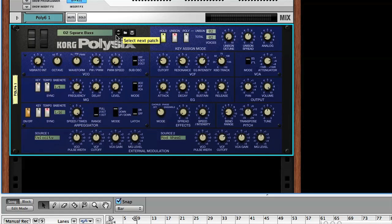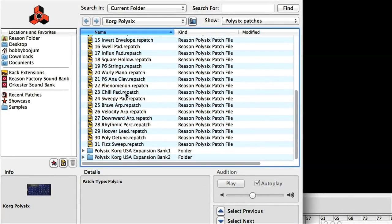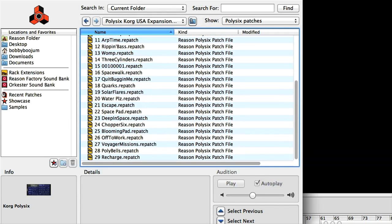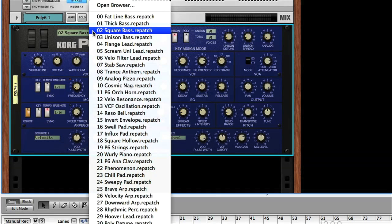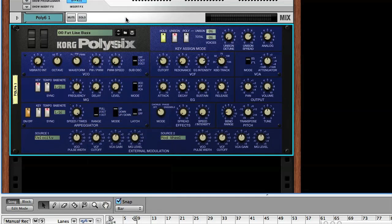It comes with a nice little collection of factory presets, with 31 patches in the main bank, and then two more expansion banks, each with 29 additional sounds. There's a good range in here, with plenty of full-on basses and leads well suited to genres like electro house, trance, and breakbeat, but also some gentler pads, keys, and leads, which would work well in less noisy and subtler types of music.